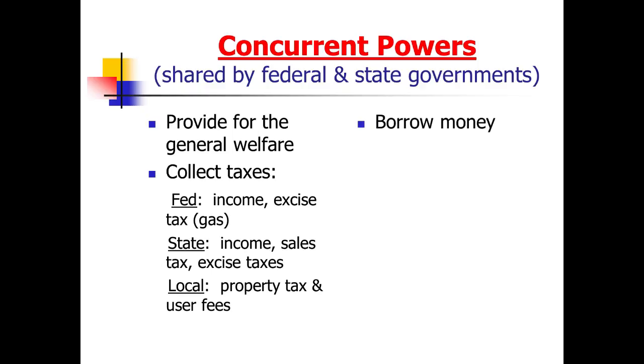The state government is allowed to borrow money through bond initiatives. So the feds can borrow money, just like every now and then you hear in the news, half our debt's owned by China, whatever, all that fun stuff. Well, that's basically selling bonds. What they're doing is selling bonds at interest, saying, I'm going to sell you a $1 million bond, China, and in 30 years you'll get to collect $1,030,000. So that's making money over time. The idea is that they make a small amount of money, and it's guaranteed by the fact that we are a large country with a stable government.